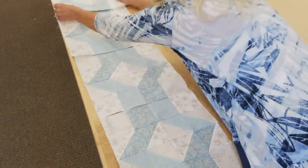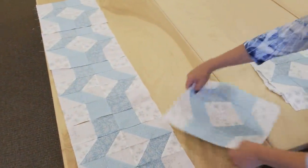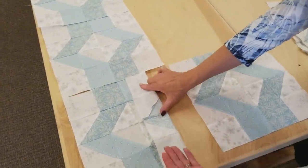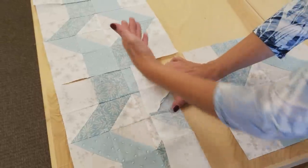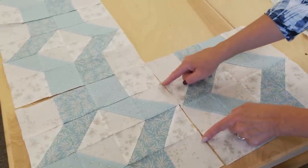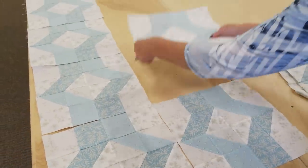And if you simply take the next row and turn it around, the block looks the same, but now I've got my seam allowances going in opposite directions. So all these seams, when I did the rows, they were all facing one way. So if I just turn this around, now they're all facing the opposite direction. So when we sew all these, they'll nest and it'll be really easy to match everything up.